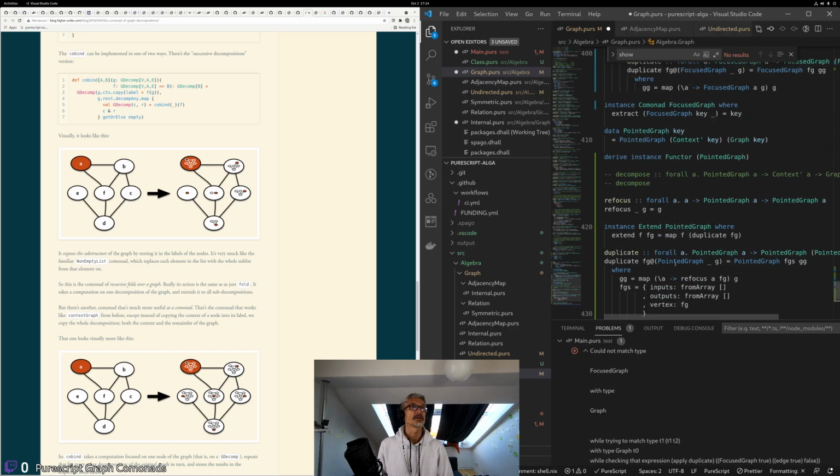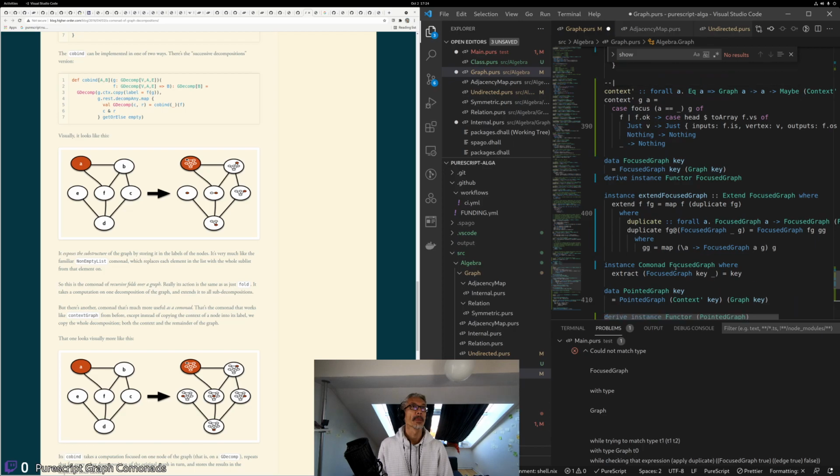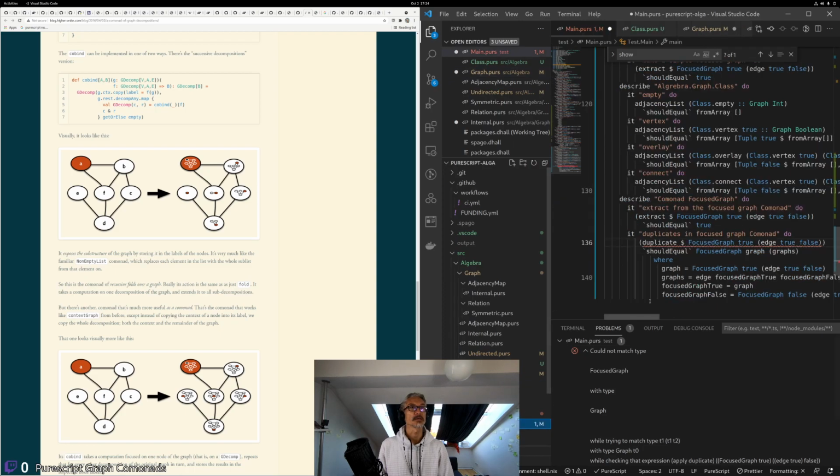Yes, so which direction are we going to go? I suppose we could just pattern match. And yeah, maybe we can do that. Let's see what that would look like.